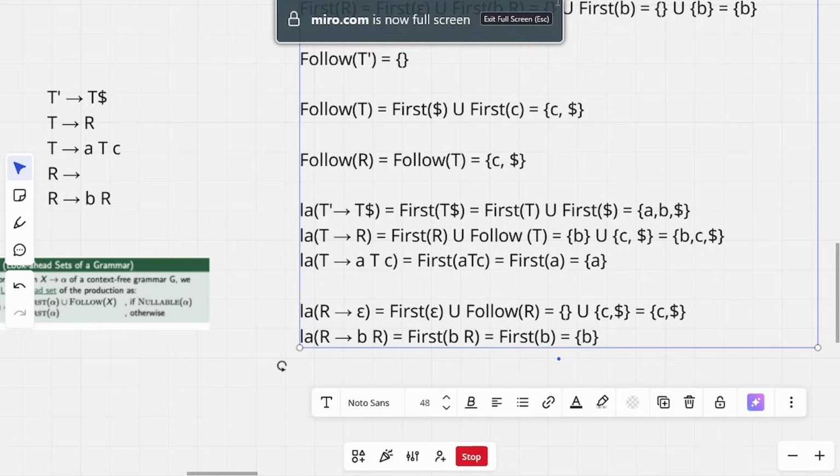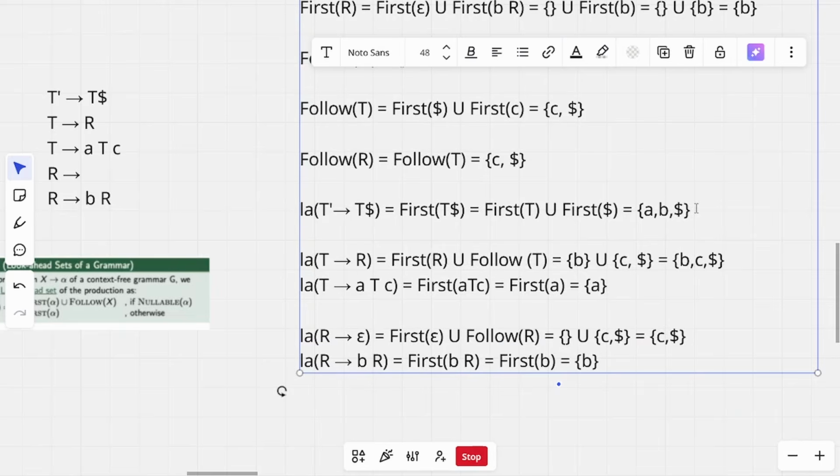Now that we've done this, we have to check if there's a conflict. A conflict is when you try to generate the table for L1, and you end up with a situation where you want to predict what the next rule is, but you can't decide because there are two production rules that take up the same spot or would both be possible. So each one would have to be unique. To check for that, for each non-terminal, you check their production rules, and you have to make sure that the look-ahead sets are not overlapping.